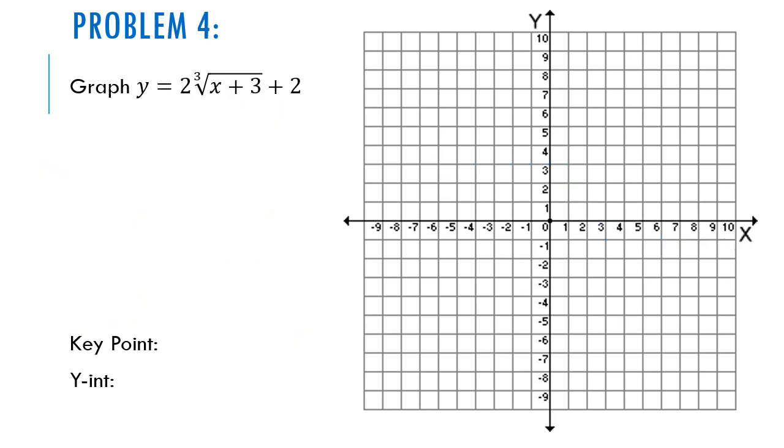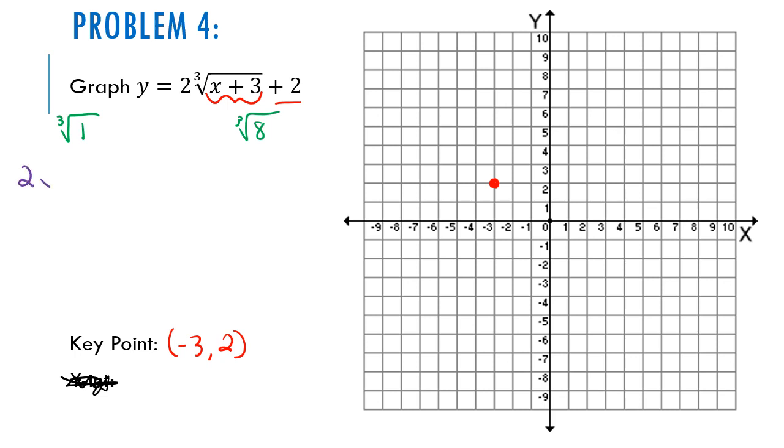Okay, so once again, we're going to go ahead and find our key point. We go to this section here and ask the question, what number plus 3 would equal 0? That would be negative 3. Our back number is 2. So that's going to be our key point. So it would be like this, right? And then once again, we're going to create a cube root of 1, and then a cube root of 8.